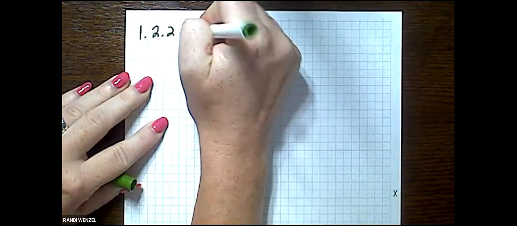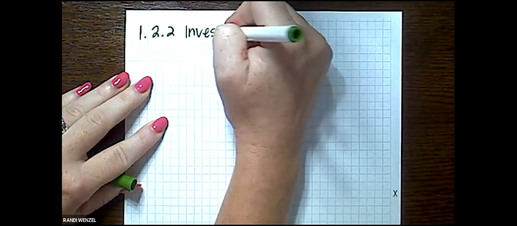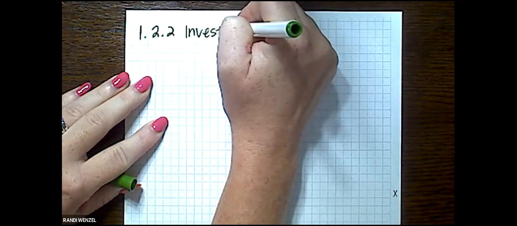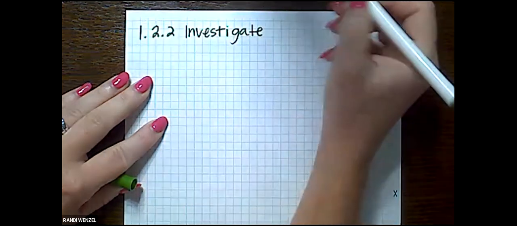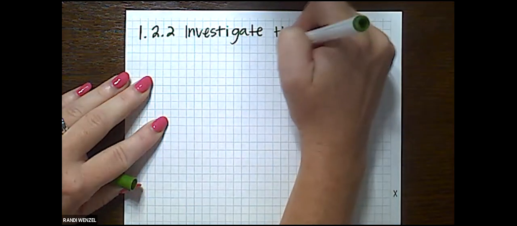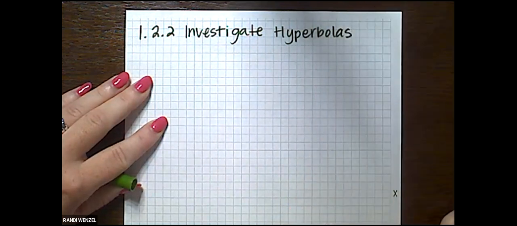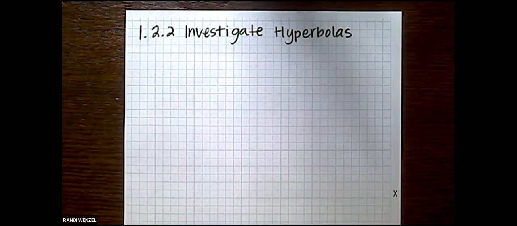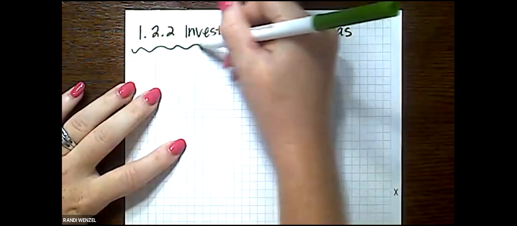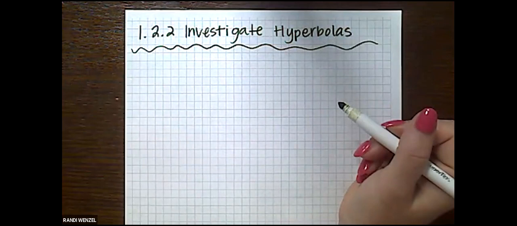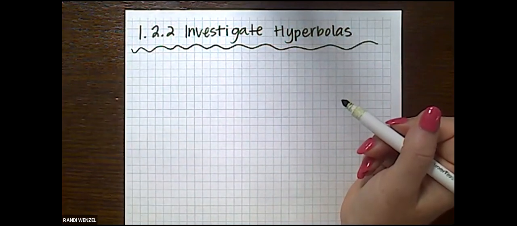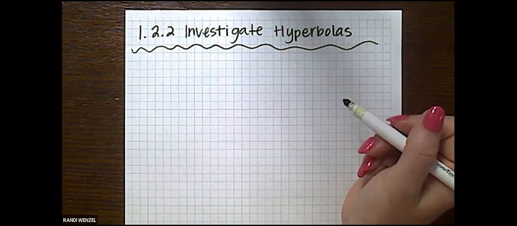And we're going to investigate parabolas. Or not parabolas, I'm sorry. Hyperbolas. So hyperbolas you may not have worked with much. So I'm going to teach you what they look like, what their equation looks like, how you graph them, because they are very different. But before we get into that, I want to go over the graphs that you've probably done before, just so we kind of make sure we know which one's which.